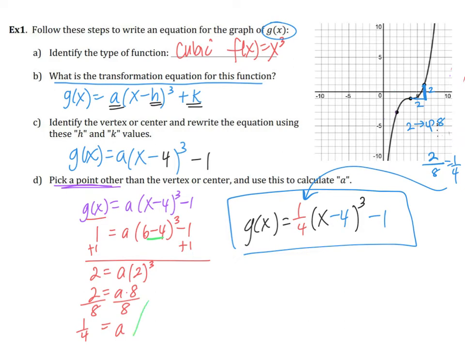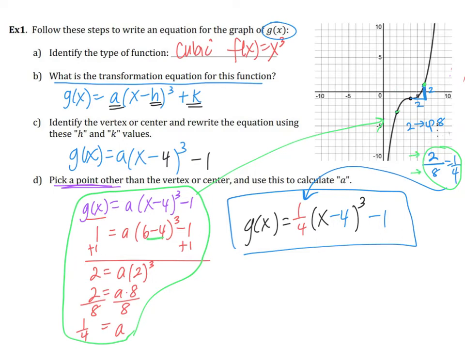So if you don't want to do all of this math work over here, you can figure it out graphically because these points are exact and you understand this ratio. We can figure out the actual distance that you moved versus what you were supposed to move, then you could figure out your a value without actually plugging in the points. So up to you. Ask your teacher if you want more information or come see me and I will certainly help you through that if you want that extra help.